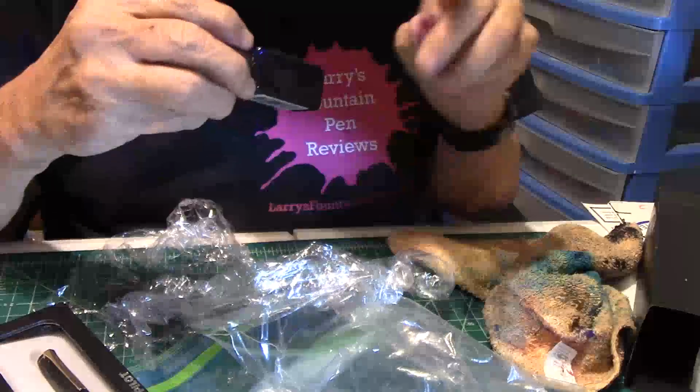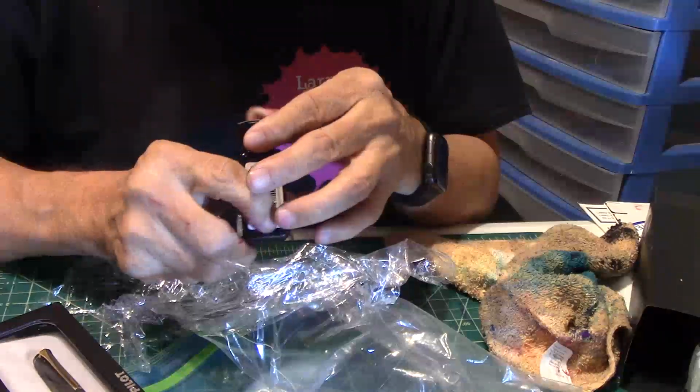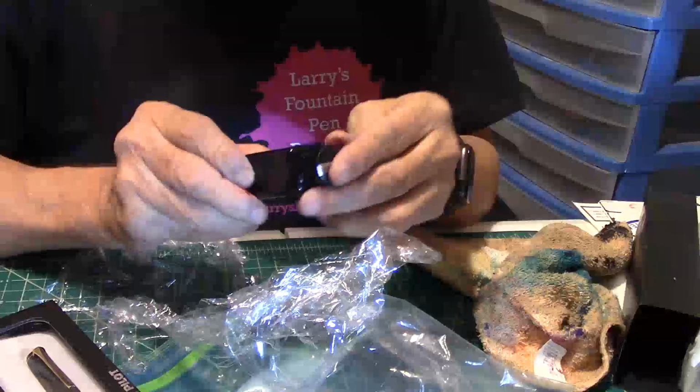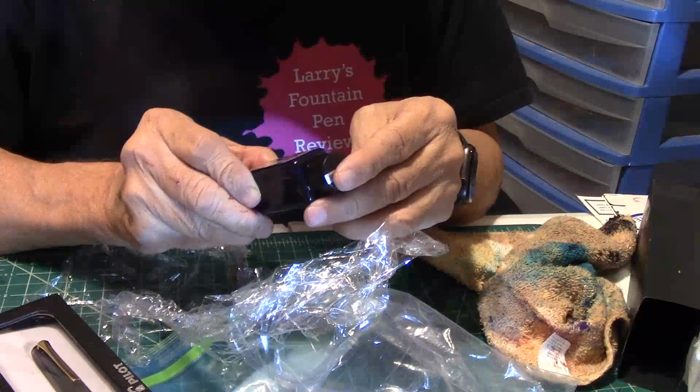Last but not least, we're going to run here a bottle of Diamine Sapphire Blue. That's one I don't have. Wow, heavy duty, isn't it? Yes, sir. Wow.